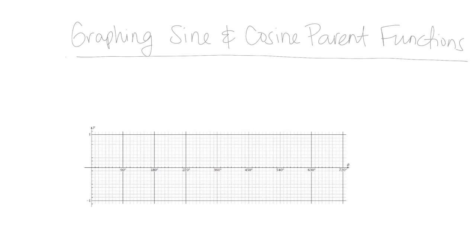In this video, we're going to be graphing the sine and cosine parent functions. Parent functions are like the functions that nothing's happened to yet, like it hasn't been shifted left or right, up or down. When you did linear functions, the parent function would just be y equals x. When you did quadratics, the parent function is y equals x squared. So it's the very basic form of the equation. In this video, we're going to graph both the sine and the cosine parent functions.